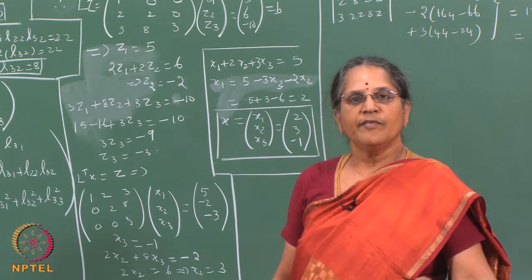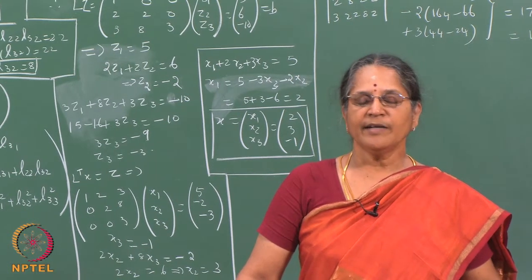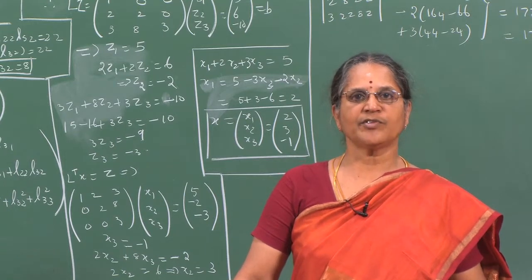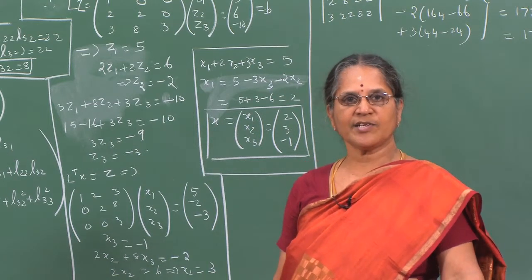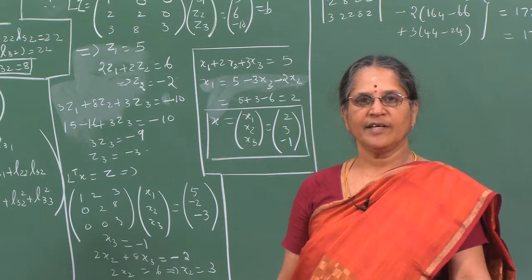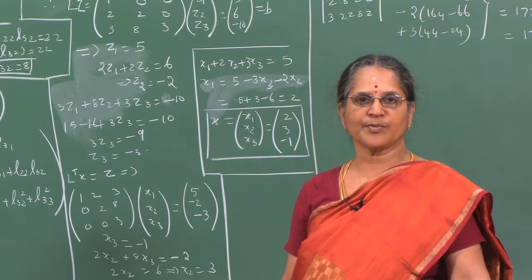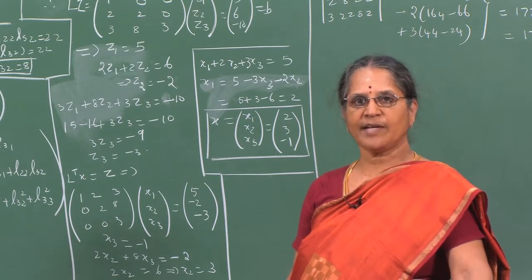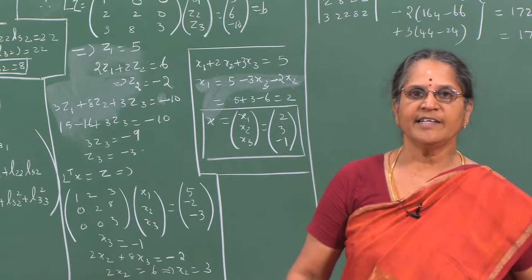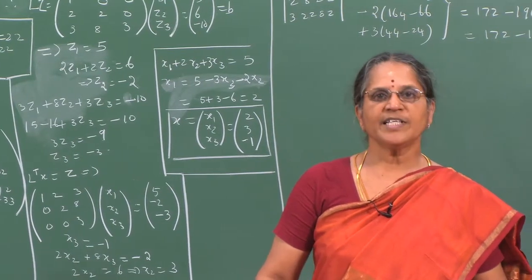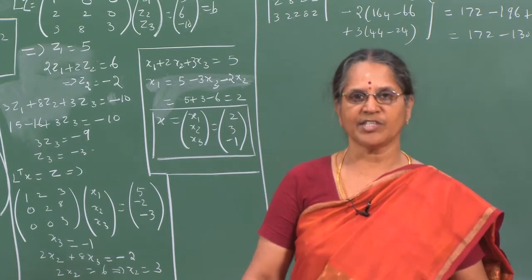And we also mentioned Cholesky's method, wherein we stated the result under which Cholesky's decomposition is possible. So, we said that if A is a real symmetric positive definite matrix, then A has a unique factorization of the form L L transpose, where L is a lower triangular matrix with positive diagonal entries. Here A is a square matrix. So, we shall see how we can solve a system of equations using Cholesky's decomposition method.